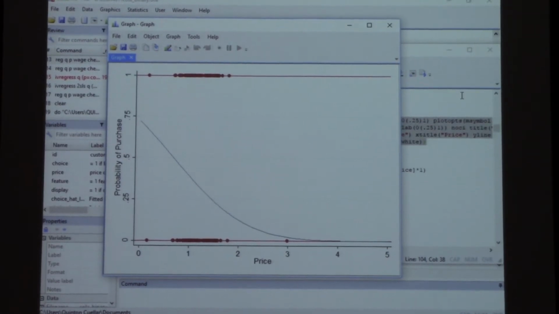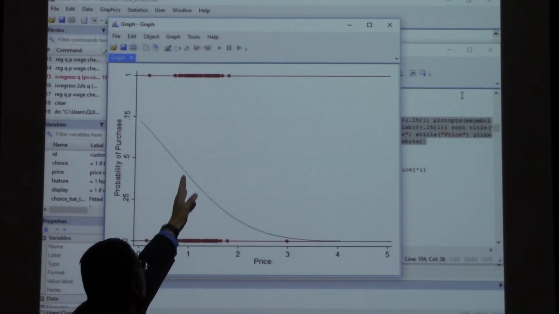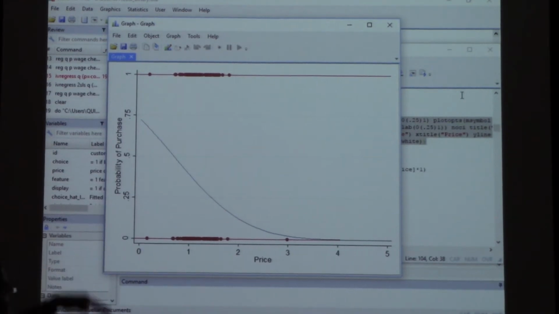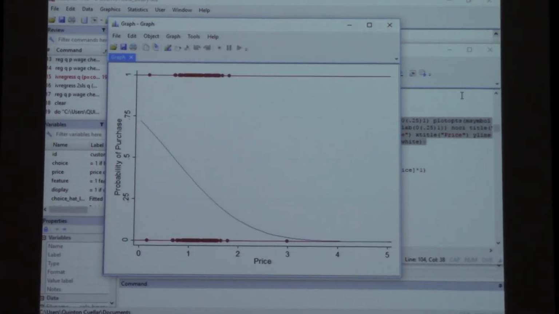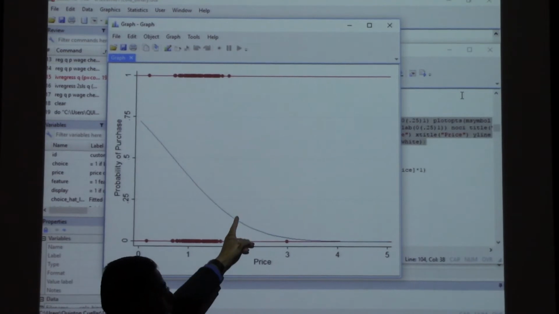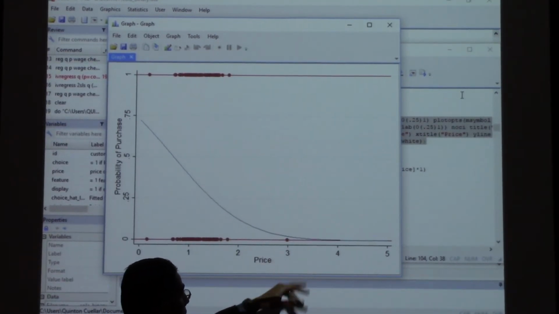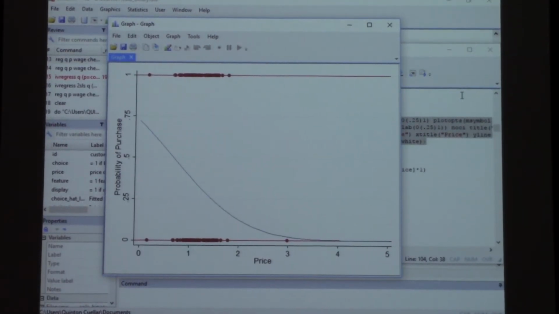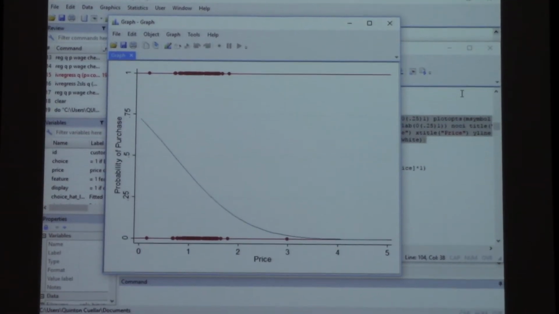Yeah, $1 is pretty close to that 50%, a little bit less than that, but pretty close. $2, we said it's getting closer to the flat region, and $3 is getting really close to the flat region. So that's where that sensitivity is. And again, I think it's a lot easier to explain this graph than it is to have this table of predicted probabilities, and then another table of marginal effects, which basically represent different points, or different slopes, along that function.